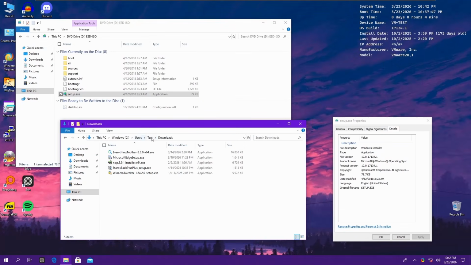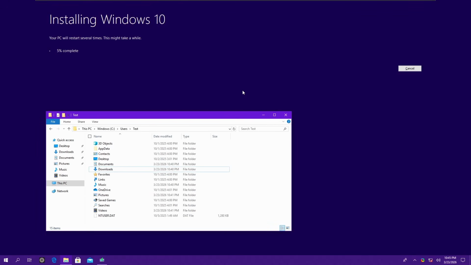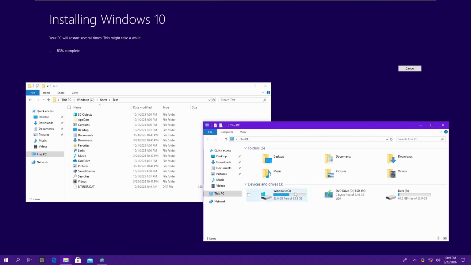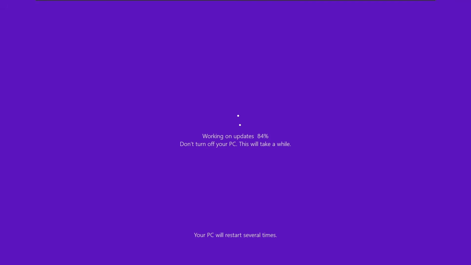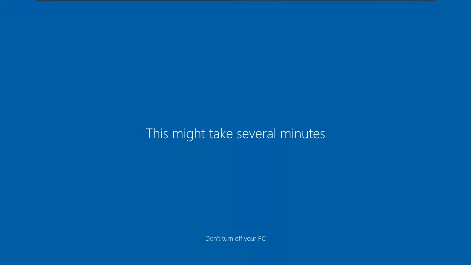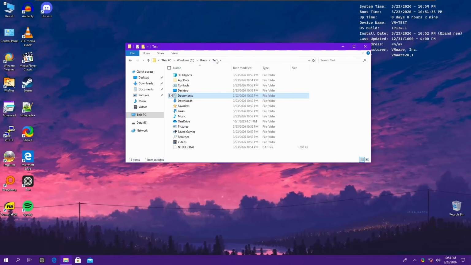So I decided to in-place upgrade 1803 again because I know it doesn't have the bug, and I wanted to see the behavior of what it does with the files. Obviously, to my surprise, it didn't touch the files. It didn't even move them to new OS, in fact not even the user folder was moved to new OS, so it pretty much just left everything the same, which is actually the behavior of when I have 1809 connected to the internet and it upgrades successfully without deleting anything. So it seems when it's not connected on 1809, it just deletes the files and makes an entire user in new OS, and it's just really strange, to say the least.